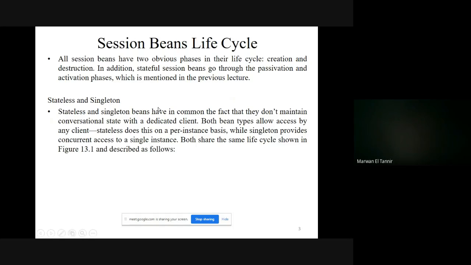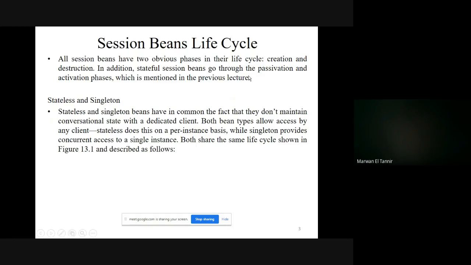But a stateful session bean must keep data through a session, so it has another state called passive state.